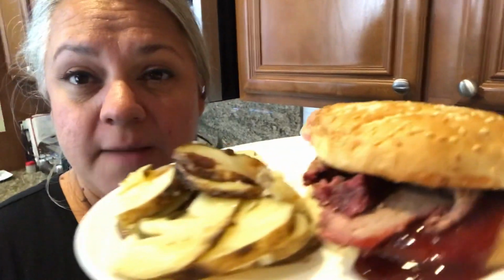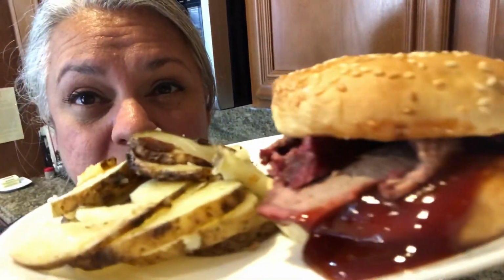We used to have this, I think Paul was mentioning it, every Sunday after church. We all knew what our job was, and mine was always to fry the potatoes, and he was always to grill the meat, and my mother-in-law did something, and my aunt did something else. I think she helped clear the table. So good. Jonas, what do you think?